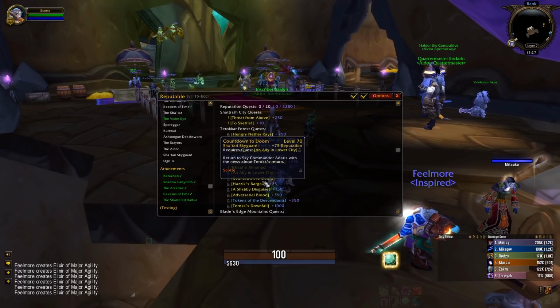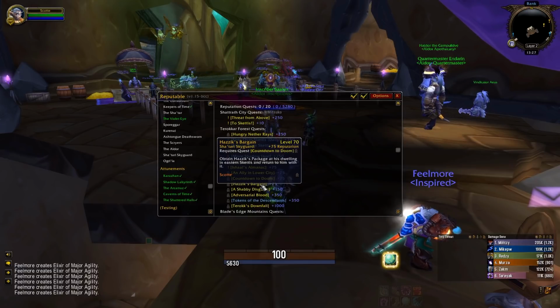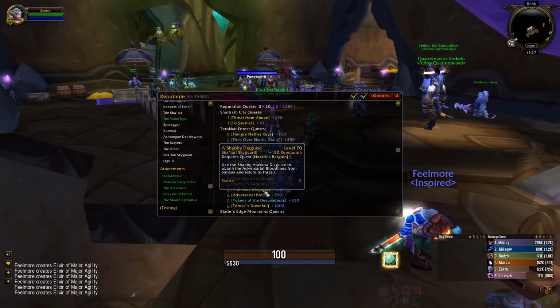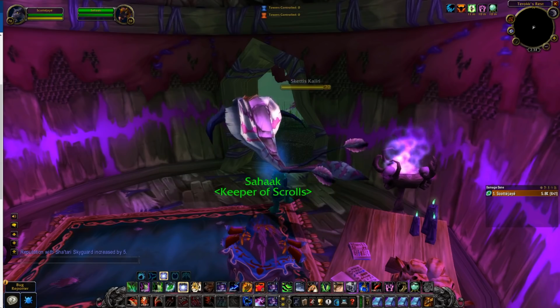Hazinsel's Bargain. So this is another interesting one. This is literally a fly over, loot it, and then fly back quest. But the follow-up is A Shabby Disguise. When you're disguised as the Arakkoa for this quest, you need to go and talk to this NPC that I'll show you now when you're in disguise. And then he interacts with you like a vendor would.